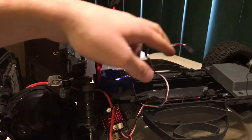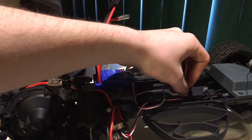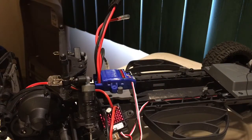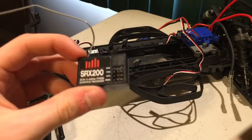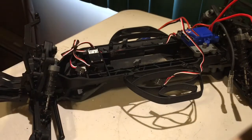Then now we're also going to have to figure out how to wire the speed control wire underneath the battery posts and into the receiver. So yeah, let's get up to the receiver and figure out what we need to do in there. Alright, the nice thing about these Spectrum receivers is that they're already labeled about which port controls which. So this one you're just going to use the port that says throttle.